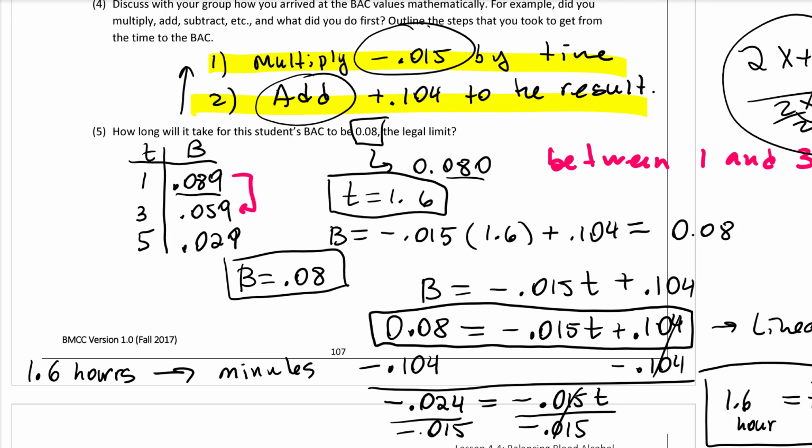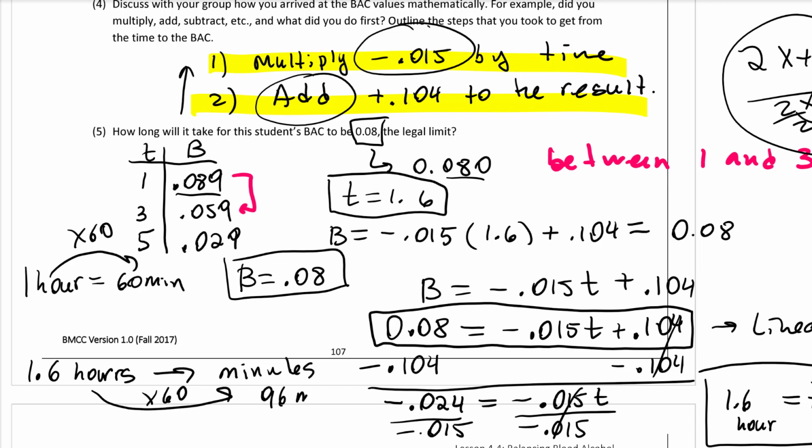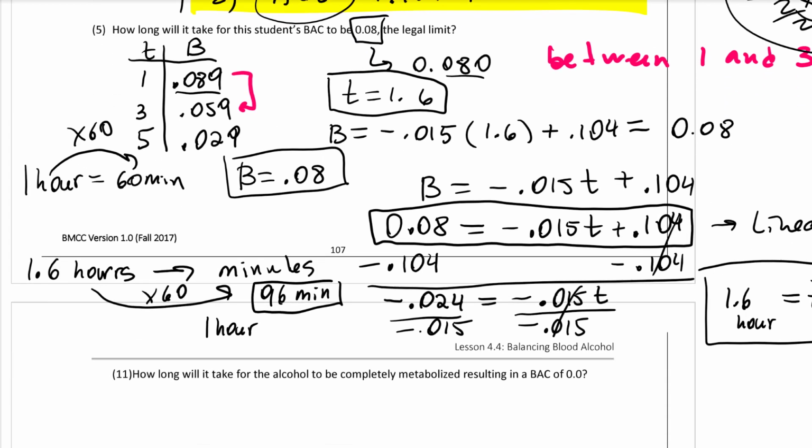All right. So the way you can convert this, you use a one-step conversion. 1 hour is 60 minutes. So if you want to go from hours to minutes, you just multiply the answer by 60. So 2 hours is 120, 3 hours is 180, and 1.6 hours is no different. You multiply it by 60, so you get 1.6 times 60, which equals 96 minutes. And we know what 96 minutes means. It's 1 hour, that would be 60 minutes, and 36.